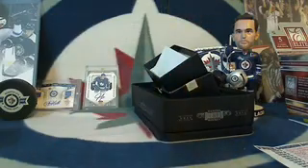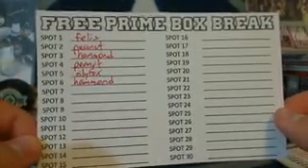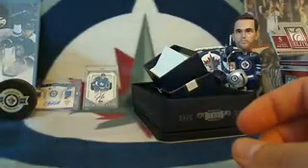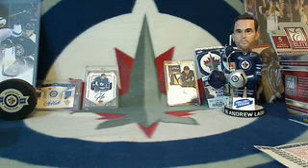I hope you guys enjoyed the free box break — I'm pretty sure Montreal did — and a spacer to finish it off. We are filling up a free box of Panini Prime in the Teak's auction breaks; we've already got six spots filled up. Generally the last card of the last pack always gets a free spot in a Prime box break, so that's going to be for my auction breaks for the next little while. If you want to earn yourself a free spot, make sure to get a few teams in the auctions at teach643boxbreaks. Thanks a lot, hopefully you enjoyed the break — it was a beauty, take care.